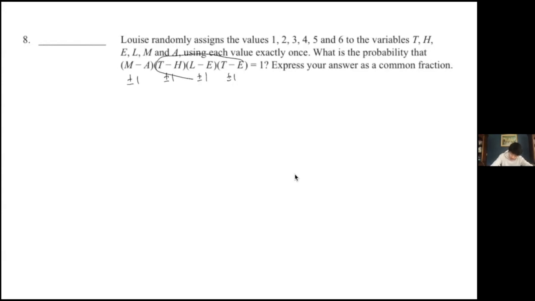And this part over here is actually very dense. So we can write out that, for example, E is bordered by L and T, and then T is bordered by H, because T minus E has to be plus or minus 1, L minus E has to be plus or minus 1, T minus H has to be plus or minus 1. So all of these border each other. So L, E, T, and H must be an arithmetic sequence with difference 1. Same thing with MA. It has to be an arithmetic sequence of difference 1.